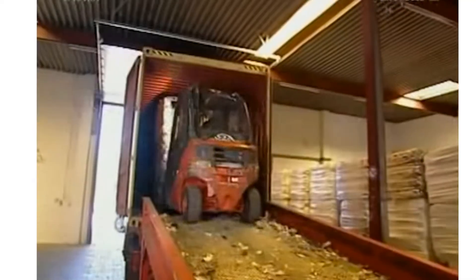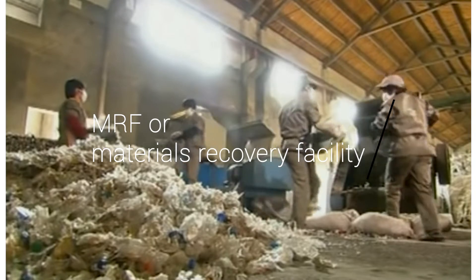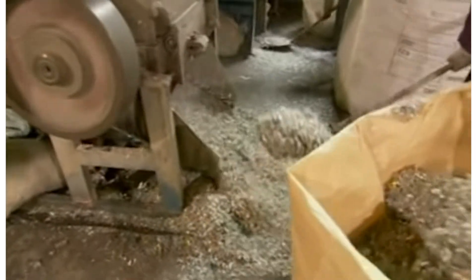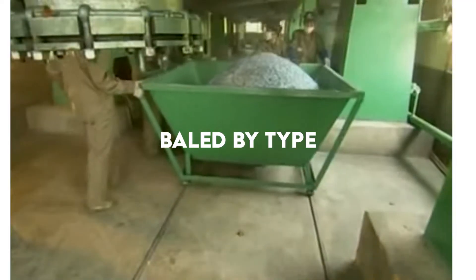We will not cover chemical recycling in this video. Once the plastic is collected, it needs to be separated into the various streams at a MRF, or materials recovery facility. This is vital, as it is essential to recycle the same types of plastic together. If wrong plastics are included in a batch, it can change the chemical makeup of the plastic, as some plastics melt at varying temperatures — so separation is key. After separation, the plastic is baled by type and shipped to a recycling plant.